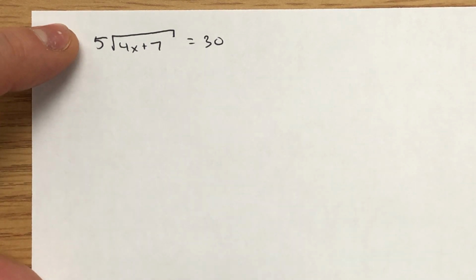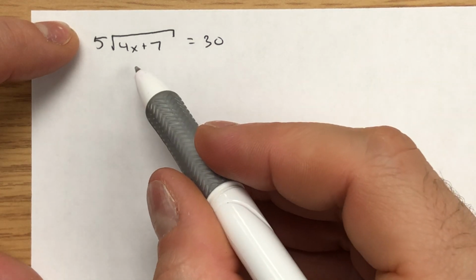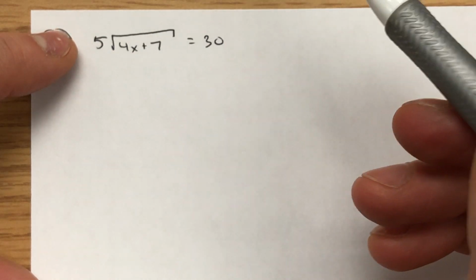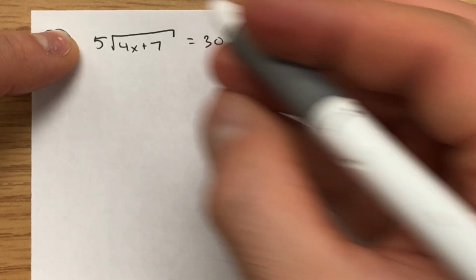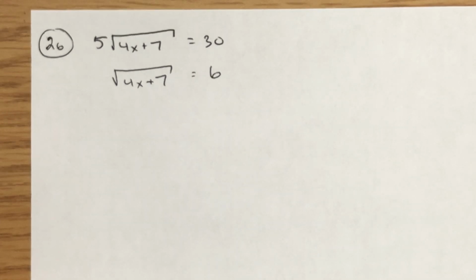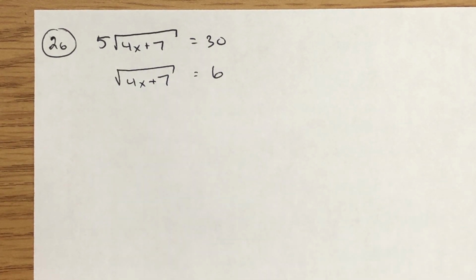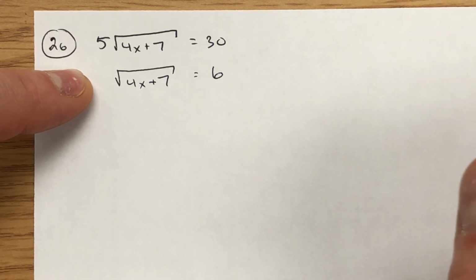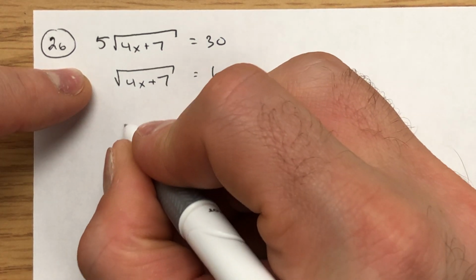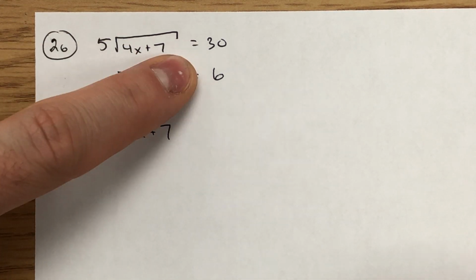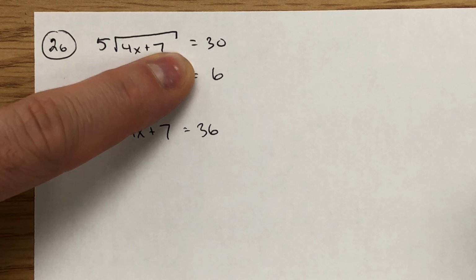So this is just solving an algebra problem. We're going to go ahead and try to attack the x by reversing everything we can. Outside the radical, I have a times 5, which means I'm going to divide both sides by 5 to leave me with the root of 4x plus 7 is equal to 6. I divided both sides by 5. At this point, to get rid of the radical power, I'm going to square both the left and the right sides. If I square a square root, it disappears. But if I square the left, I square the right, so 6 squared is going to give me 36.